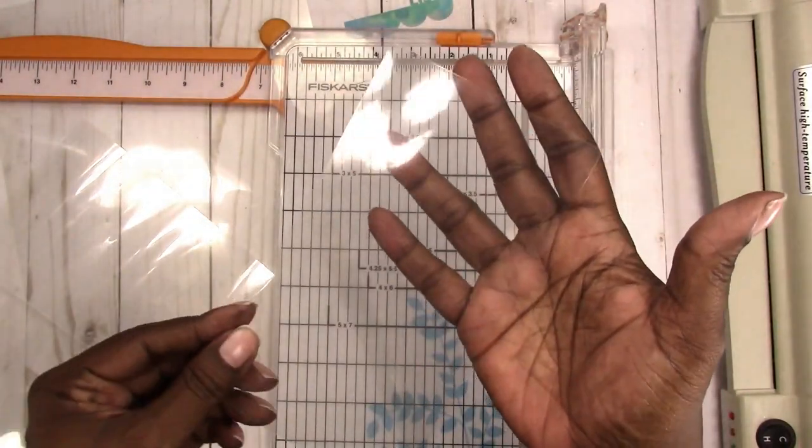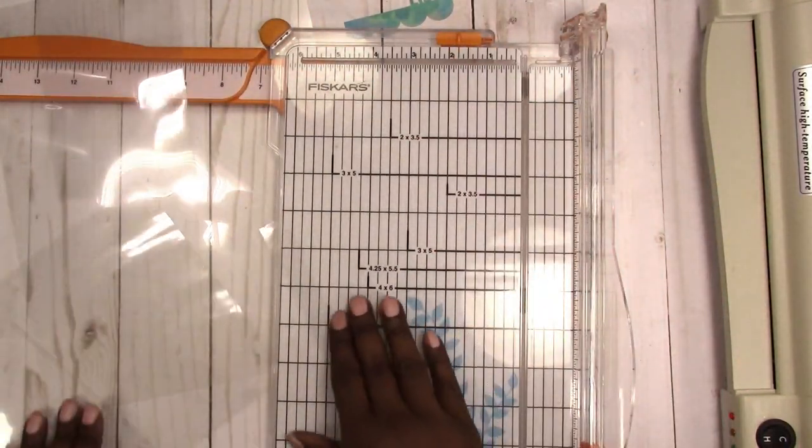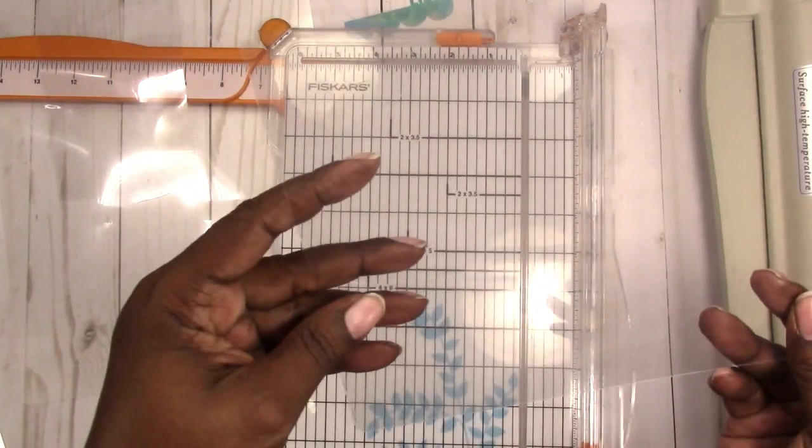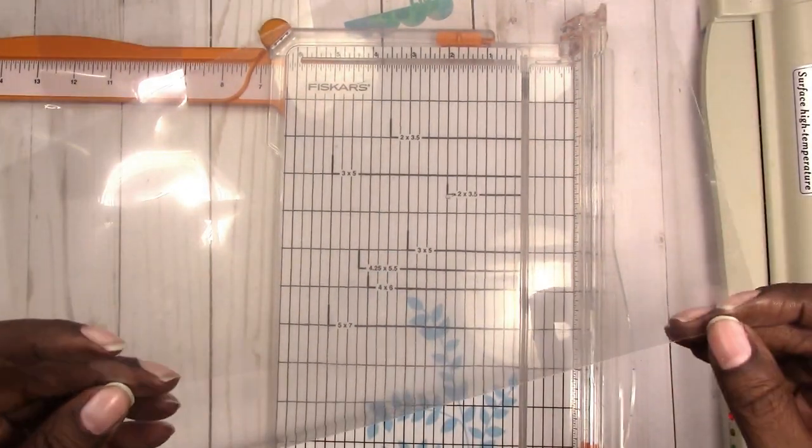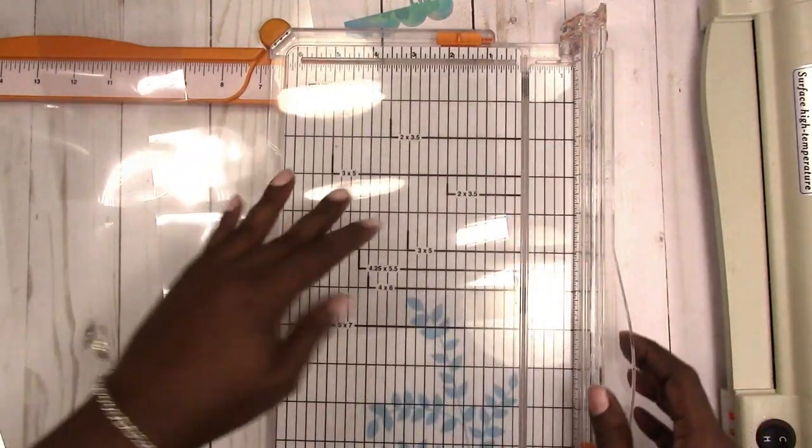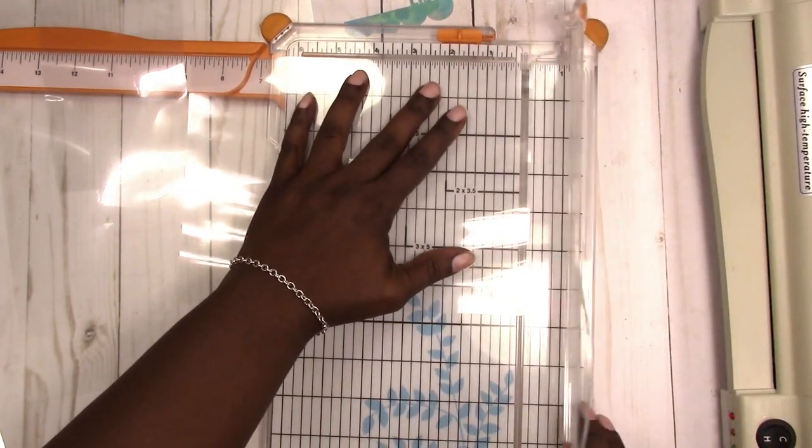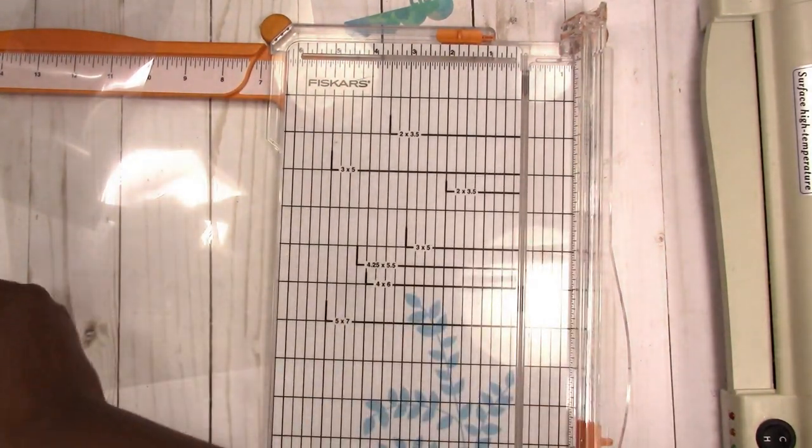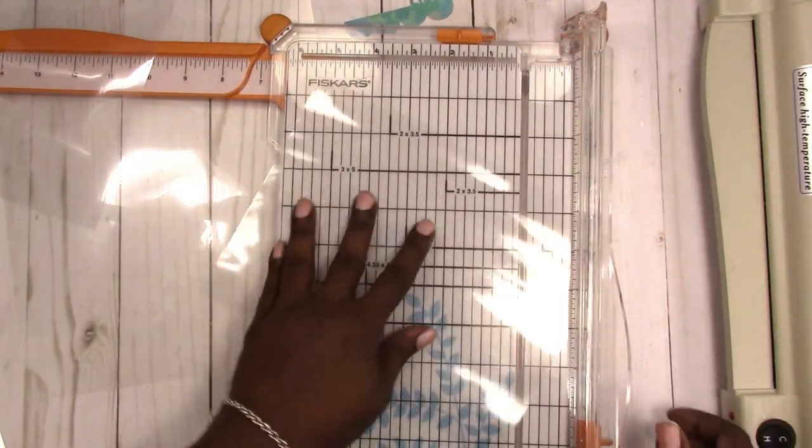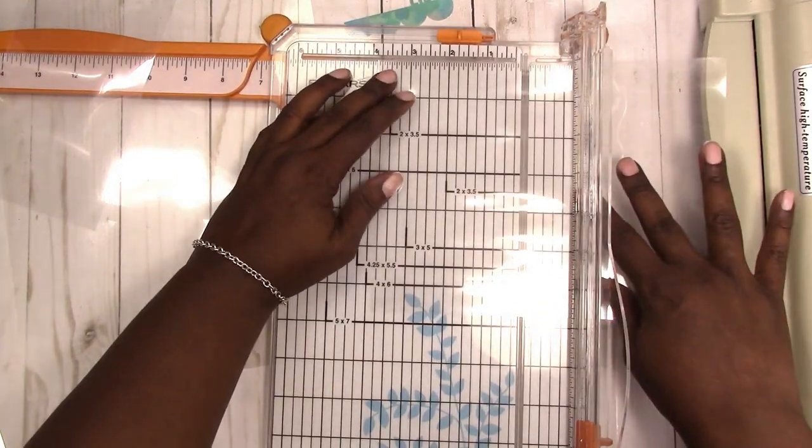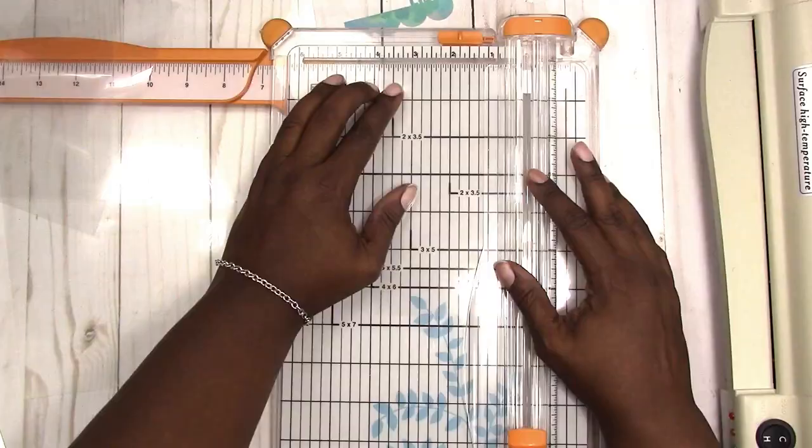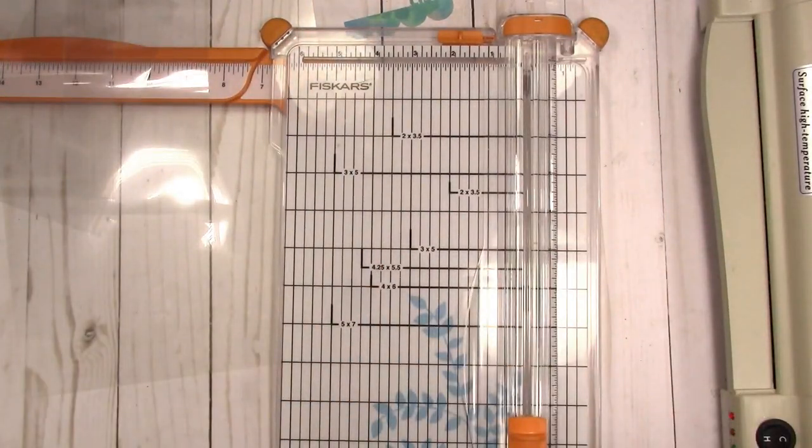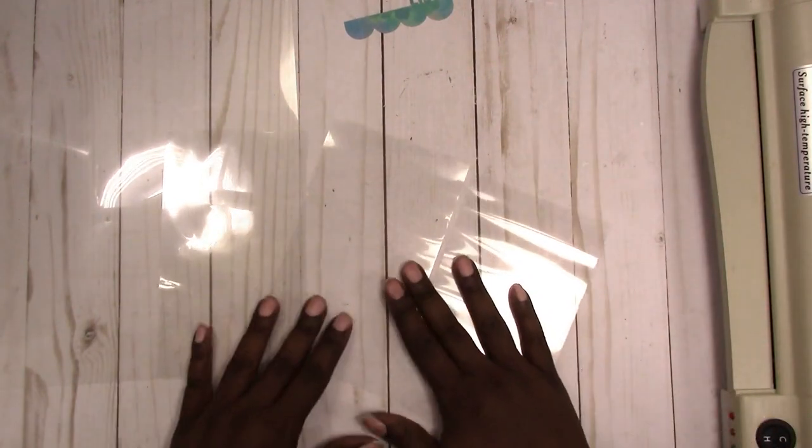So there's our piece. I'll cut these down to three and seven-eighths and cut off the excess. So I have my three pieces that are trimmed down to the size that I need.